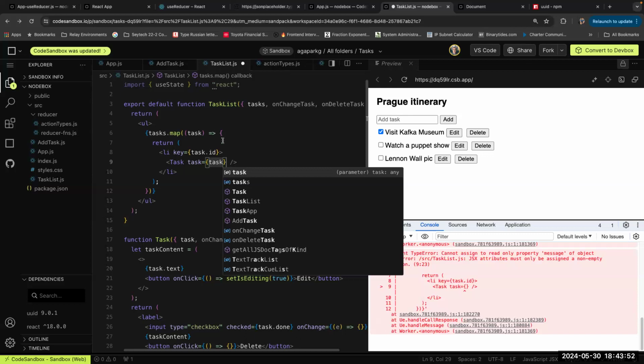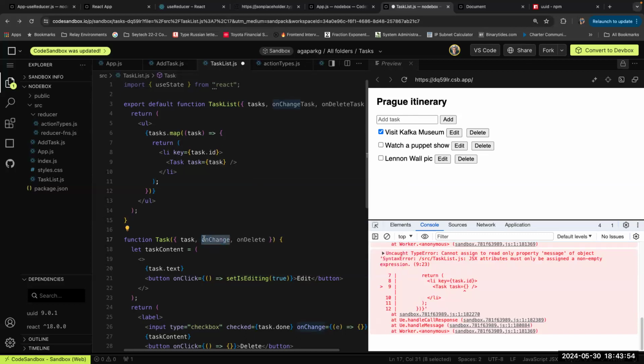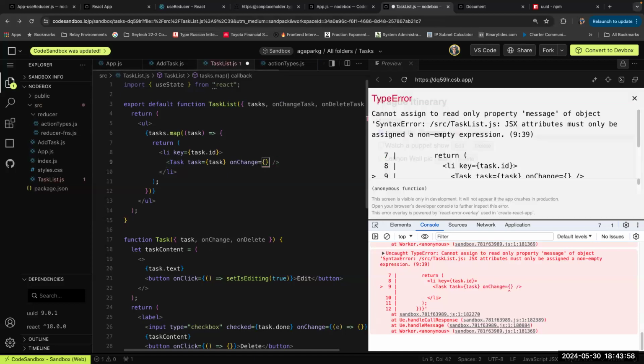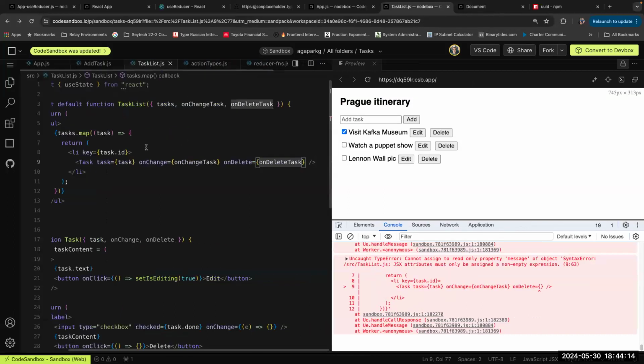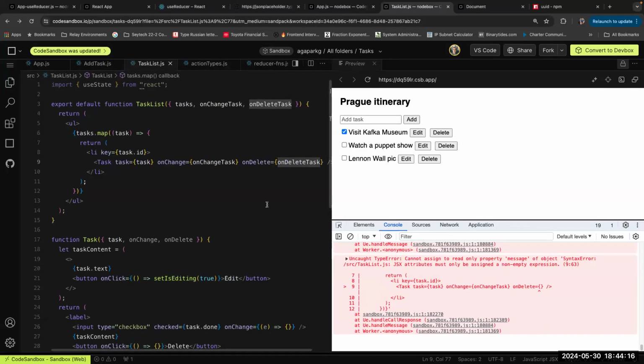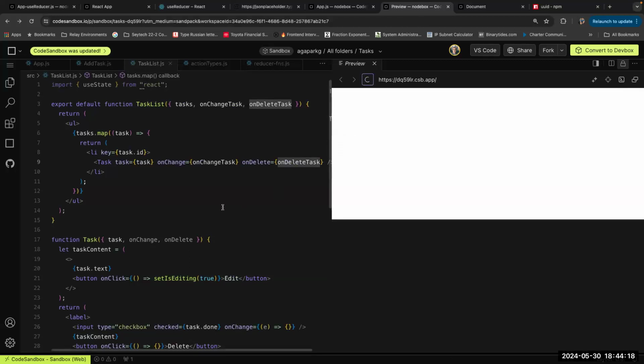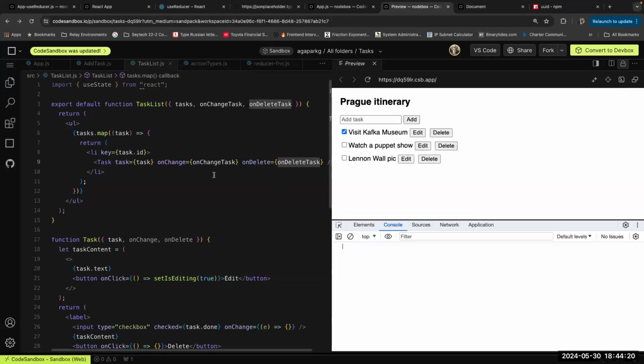At the same time, we need to pass these functions over here: onChange, onDelete. Basically, this function comes over here, and this function comes over here.